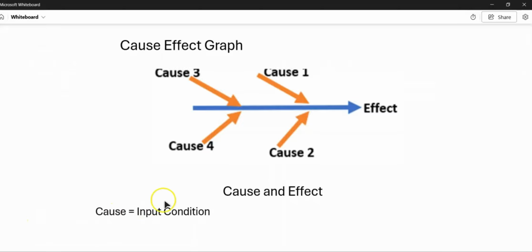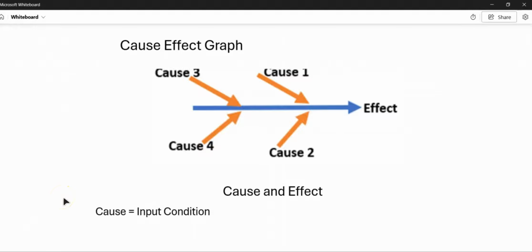Simply put, like this. For example, suppose a user wants to log into an application. Possible causes are username is correct, password is correct, account is active. These are all input conditions.